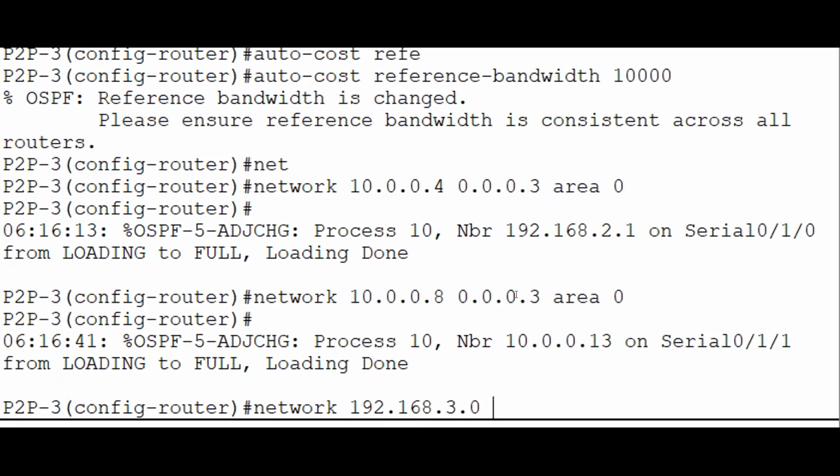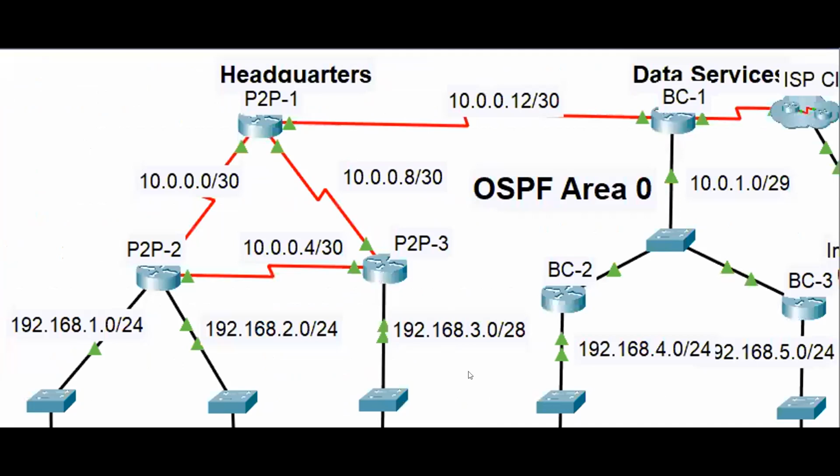192.168.3.0. What's the subnet mask? You see this one is /28. So /28, the subnet mask should be 255.255.255.240, right?